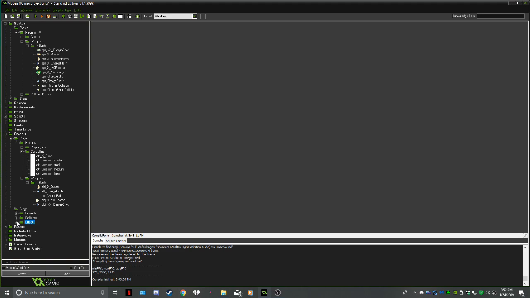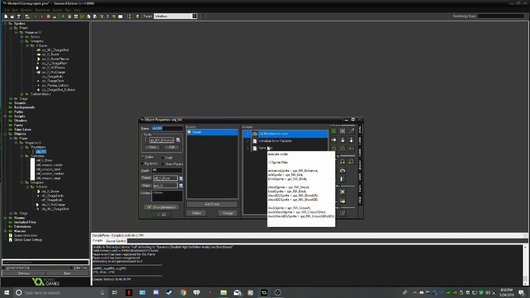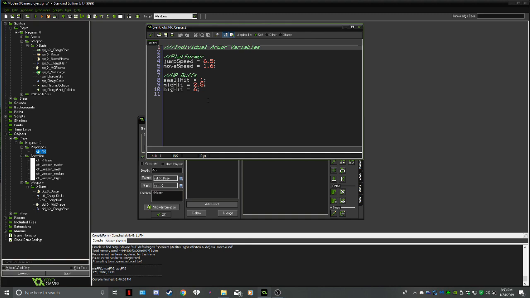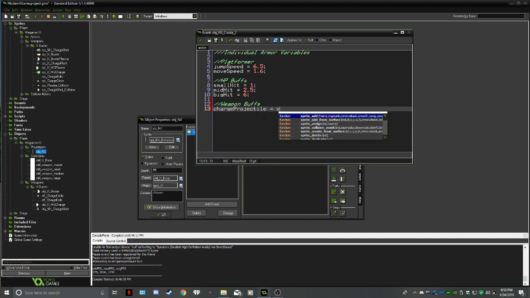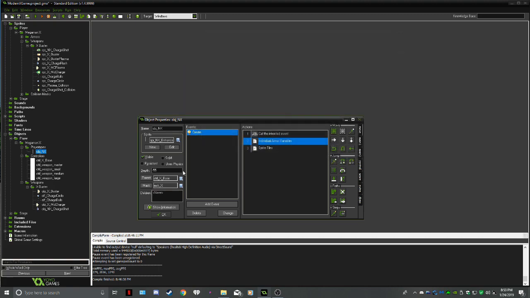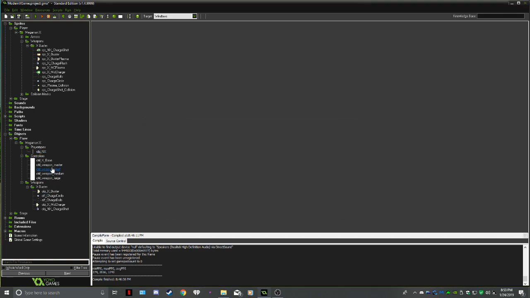And that's all. All these are set up and good to go. Speaking of different charge shot projectiles, what we're going to do is create a variable here in the player type. Call this weapon buffs, because we will have other variables later, like can we do a special charge, can we charge special weapons. So charge projectile is equal to obj_NX_charge_shot. Boom. This is something we'll need to define in each of our player types. I'm going to call it good.